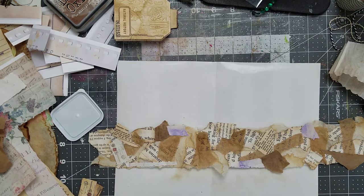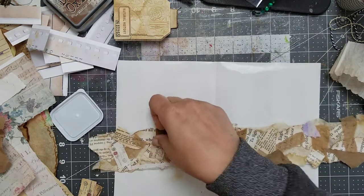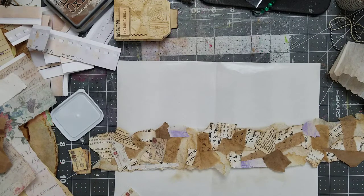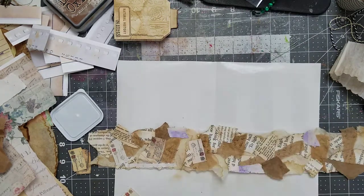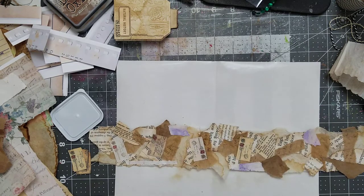Yeah. You know what? I decided right now. This is going to be the absolute random thing here. Totally random. It is what it is. I'm not making any decisions. Well, I am making decisions, just not too many. I'm just going to glue stuff down, you know, for the full length of it. There's a little envelopes that are going to go down here.